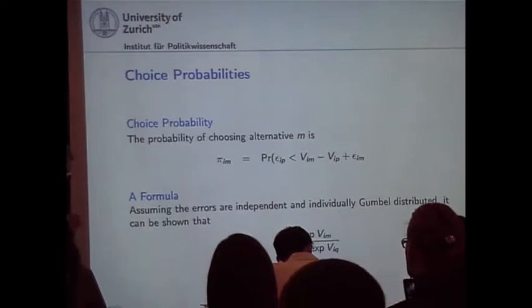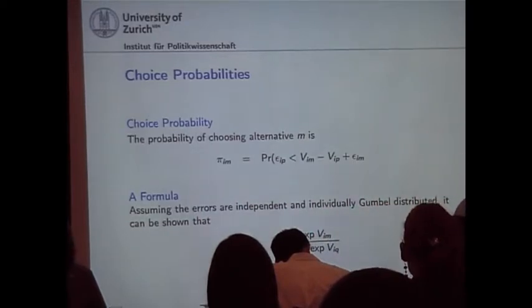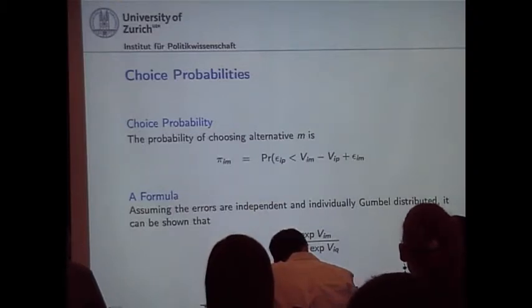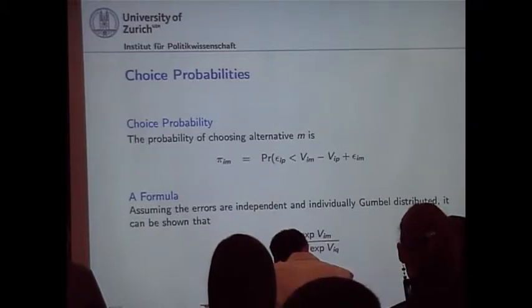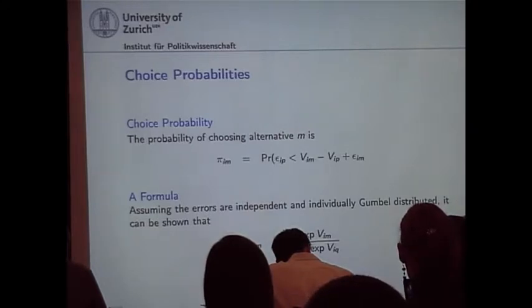So we stay with the simple assumption here. And then the other assumption we make about the errors is that they follow the Gumbel distribution. It's not so critical, but it turns out, and this is a very tedious thing to show, that if you do half an hour worth of math, you come down to this expression at the bottom. Now, Luce presented this expression in the 1950s without doing all the math. He intuited that it looks this way.